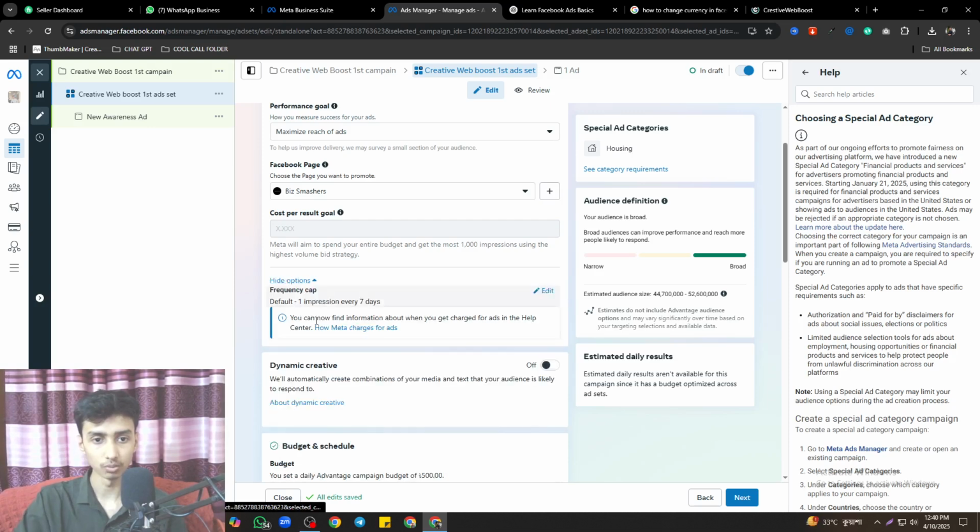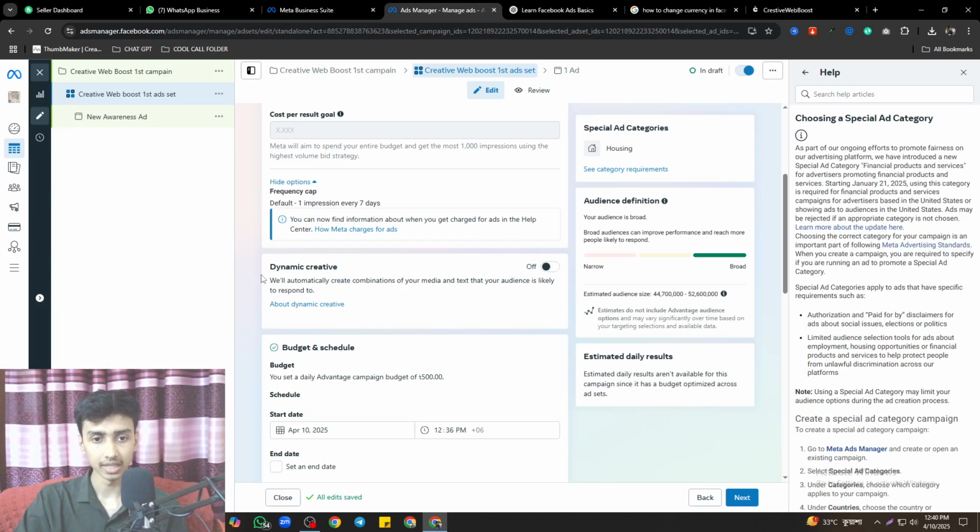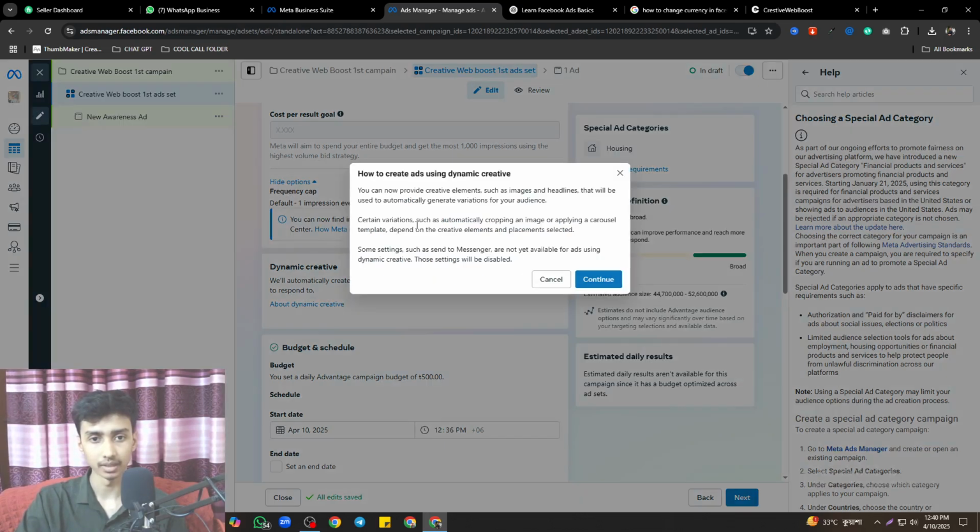If you click the show more option, then you will see more options. So dynamic ad creative: if you turn it on, it will automatically create combinations of your media and text that the audience is likely to respond to. If you click here, there is also some information on how to create dynamic ads.